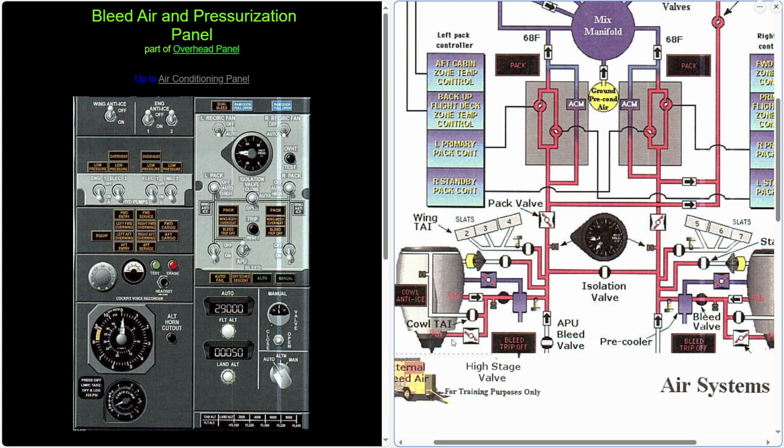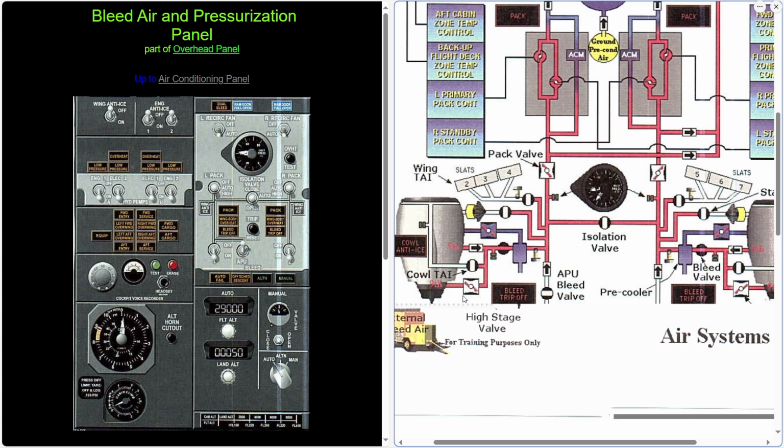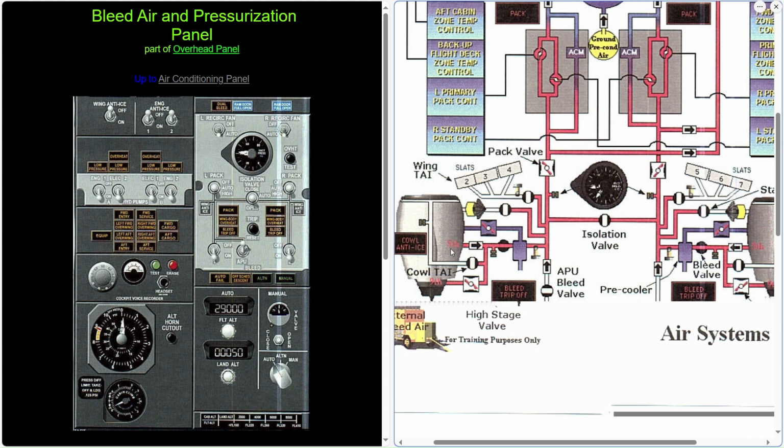And now we have the fifth stage up here going into the pressurization system. And also we have the ninth stage down here. And then there's an interesting valve here. This is the cowl anti-ice system. So the bleed air comes in and it warms the cowl on the front. That's to de-ice the engine so we don't get a lot of ice form on the front of the engine, and that ice breaks into the engine, and that ice, because it's solid, can hurt those compressor blades and the turbine blades, basically ruin the engine.